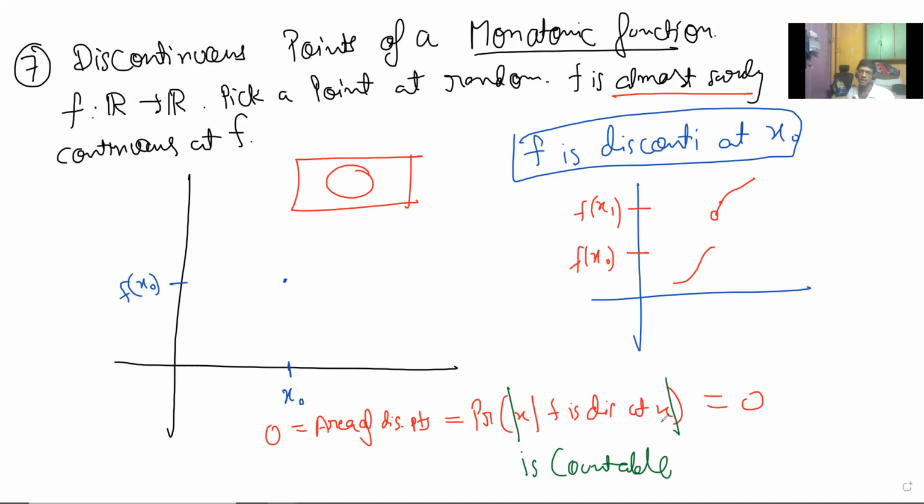Okay, that is the thing. So you can note, this is what you have to show: the set of points where f is discontinuous is countable. Okay. And now that you can try to do, because see, every discontinuity point is in fact a jump discontinuity, because the left limit exists and the right-hand limit exists. So now you can think on this.